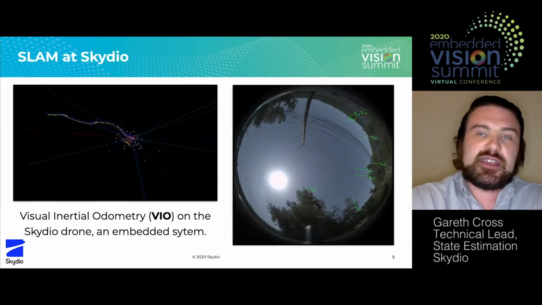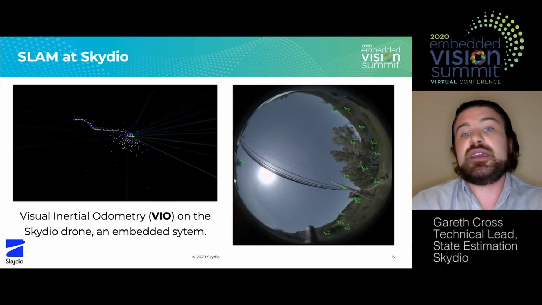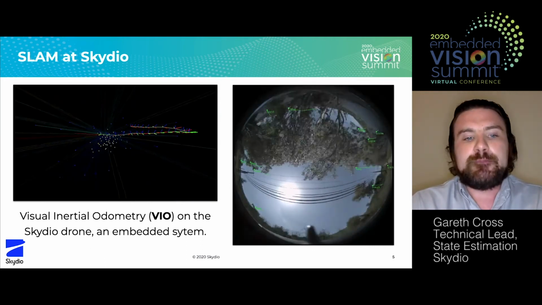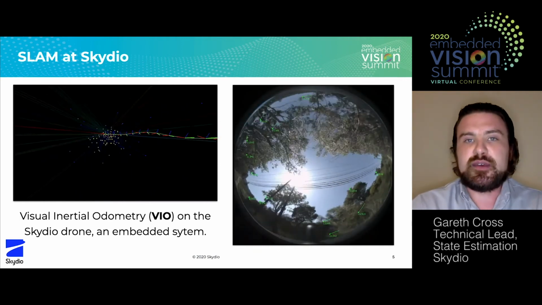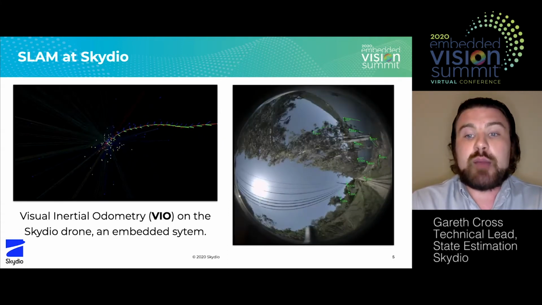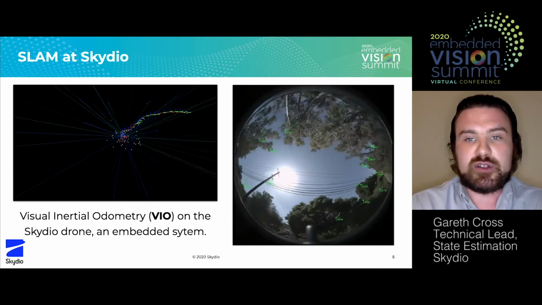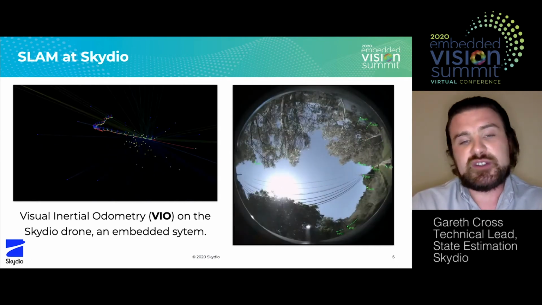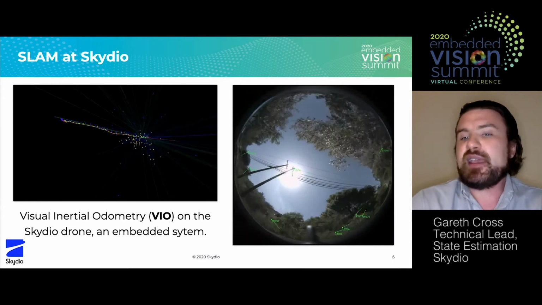And then using some basic 3D geometry, we can turn those 2D feature tracks into a 3D point cloud and a 3D estimate of where the camera is. And that's what you see happening on the left video. And you'll note that this point cloud is considerably more sparse, considerably smaller than the visualization of Rome I showed on the last slide. And that's because we're operating on a computationally constrained platform. We don't have much room to optimize a large data set, but also we're only interested really in recovering the motion of the drone. And so we don't need to build a very high quality or large point cloud in order to do that. But the underlying algorithm is very similar.